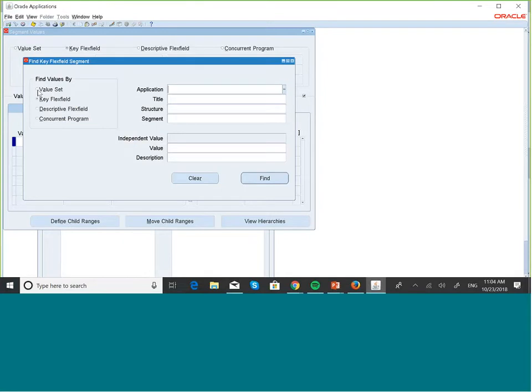The value set, okay. The screen is acting up, I don't know why. Let me close this.